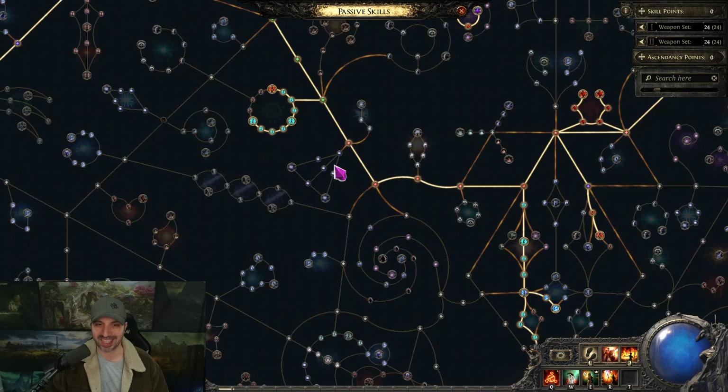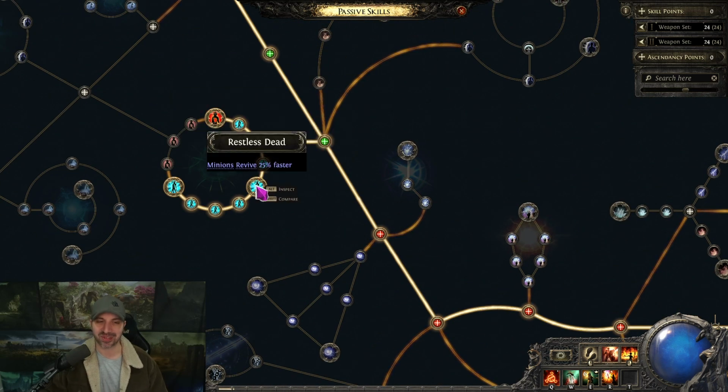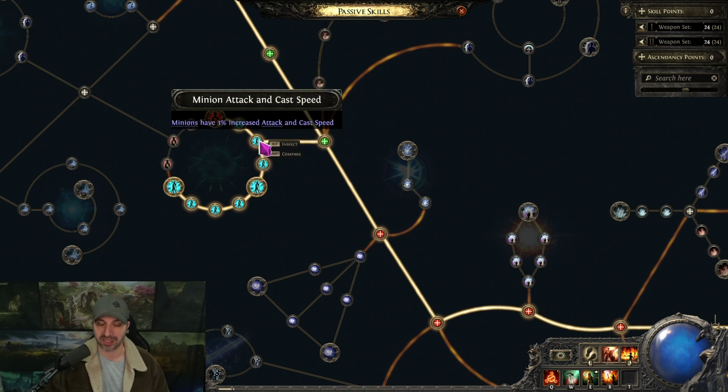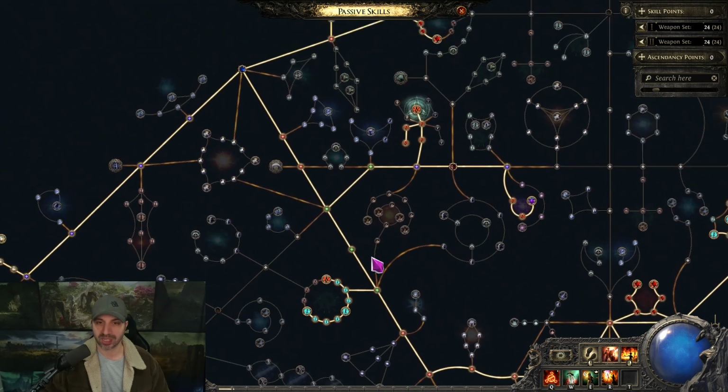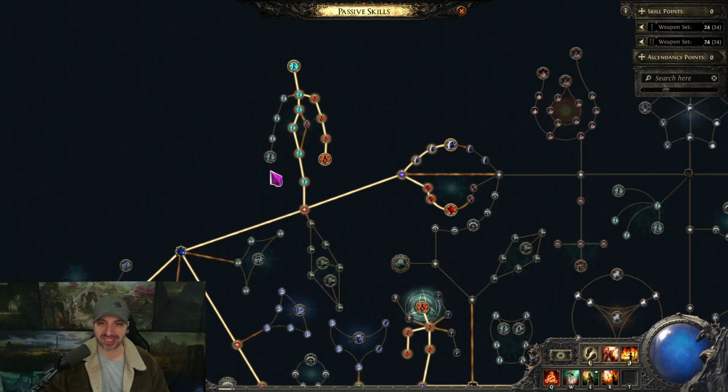You're then going to cut left. And the first node you're going to take on the left is minions revive 25% faster. But you only want to take 1, 2, and 3. These 3 nodes. Don't do these other ones yet. You're then going to come straight up, bam, and to here, to this cluster.